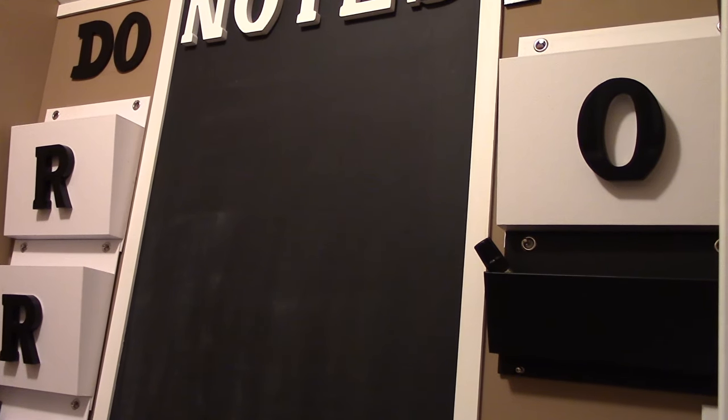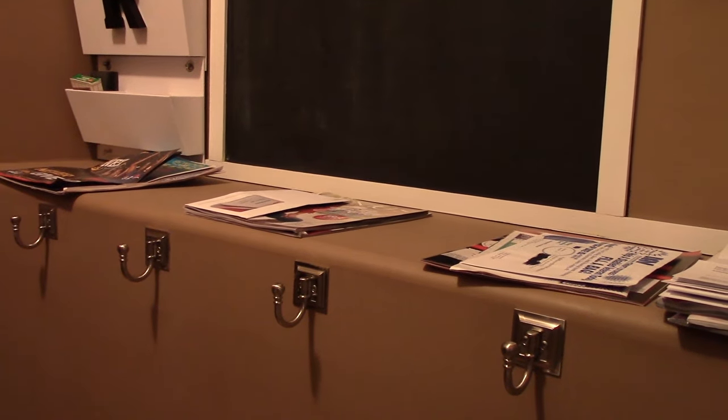So that's his initial. First thing that I do, I put my mail here on this ledge, and then I complete my chores for the day. And once everything is done, I come back here and sort the mail. Each piece would go in a certain pile or category, and that category is either office, recycle, trash, Randy, or it can be shred, whatever category I have, and then it'd be put in the appropriate bin.